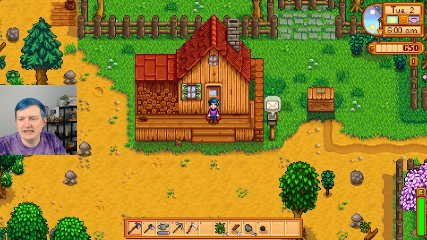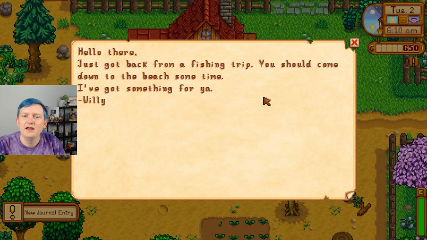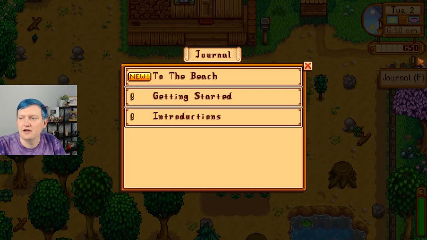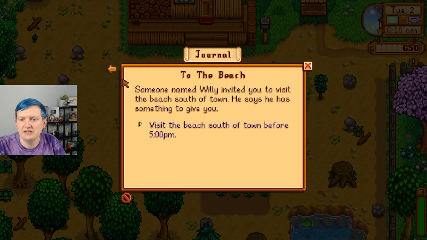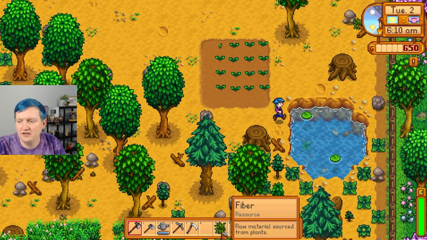All right, let's see. Oh, we got a letter. Hello there, just got back from a fishing trip. You should come down to the beach sometime. Oh yeah, that's Willie. He owns the fishing spot. So we might have to go check that out as well.